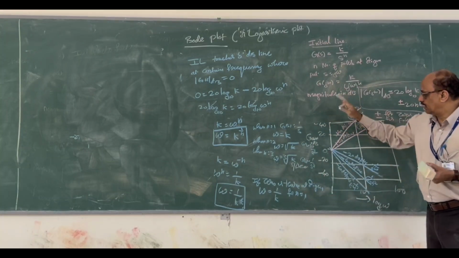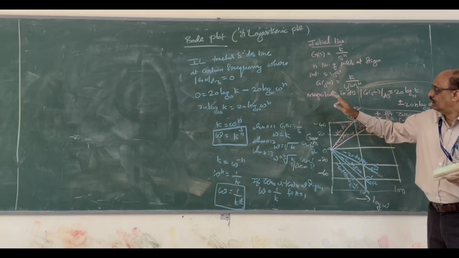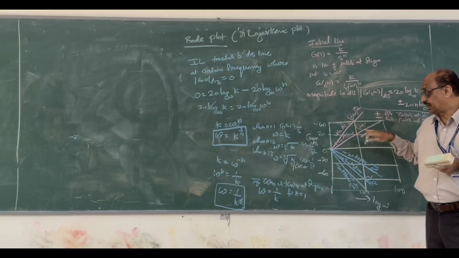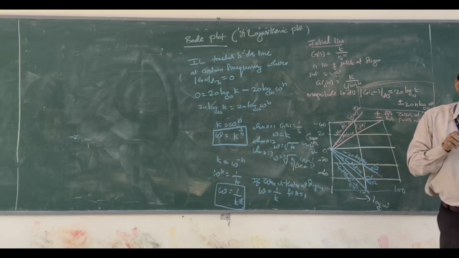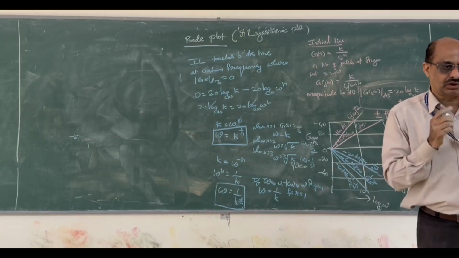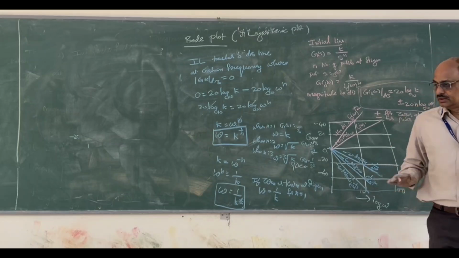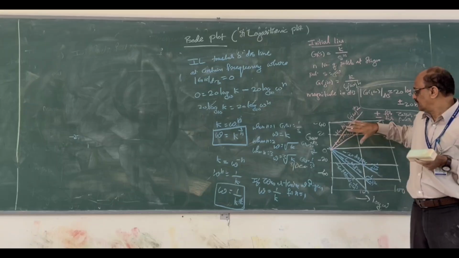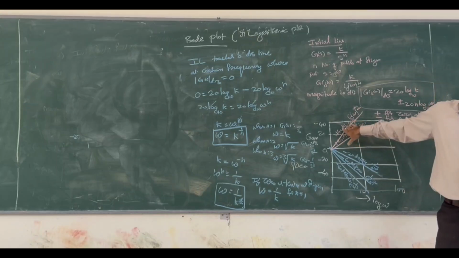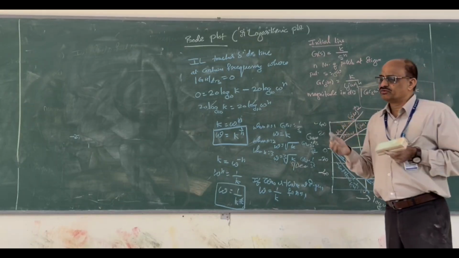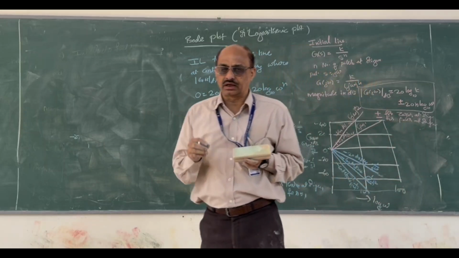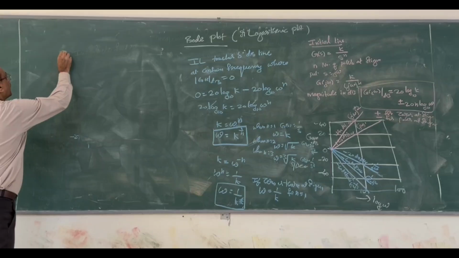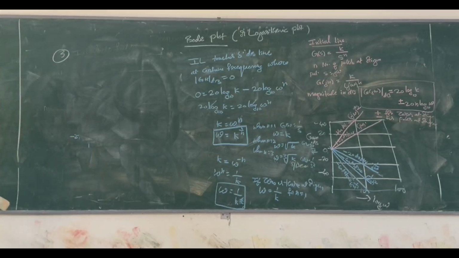I hope you understand how to sketch the slope of a line. So corresponding to the poles at origin: one pole at origin, two poles at origin, three poles at origin, and of course zeros at origin. Also the phase angle plot is very simple. Whatever the angle you have, you have to plot it. So I go to the third and then we will see the rest later.